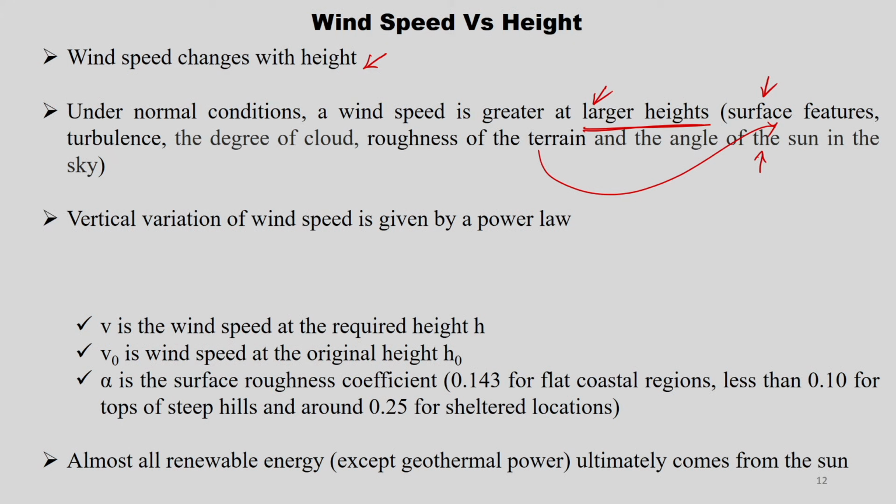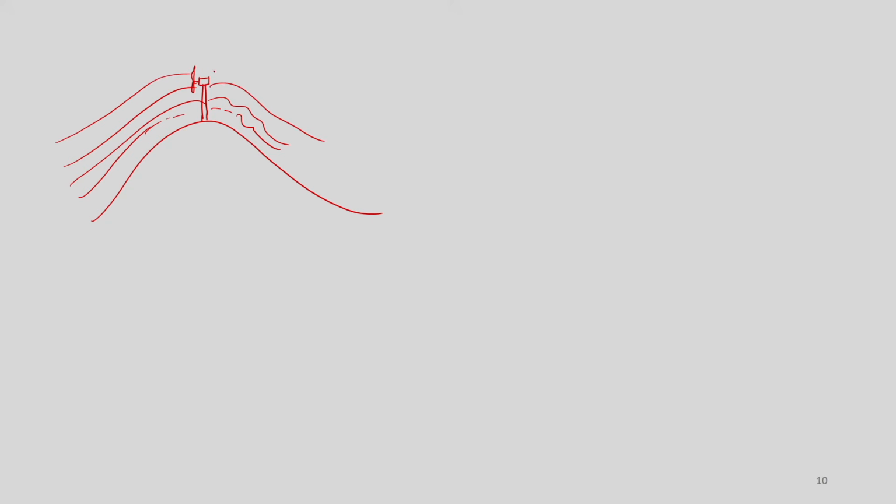For example, surface features. When we talk about that, there may be good sites, bad sites, and sites that can be improved if we follow a certain design procedure. That we will see in depth. For example, if you have smooth hills like this and you construct your windmills here, the air considers the hill as an obstacle, so you may get waves here, but it will be something like smooth.